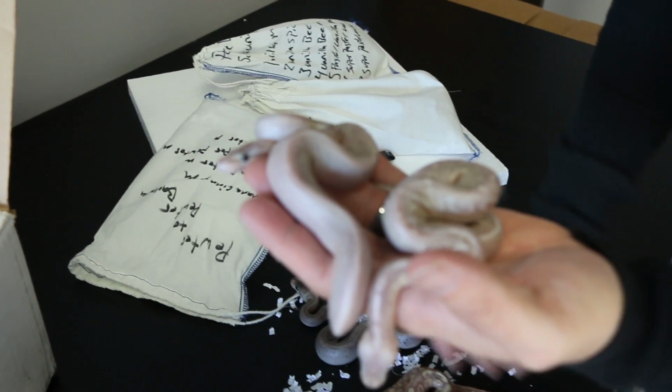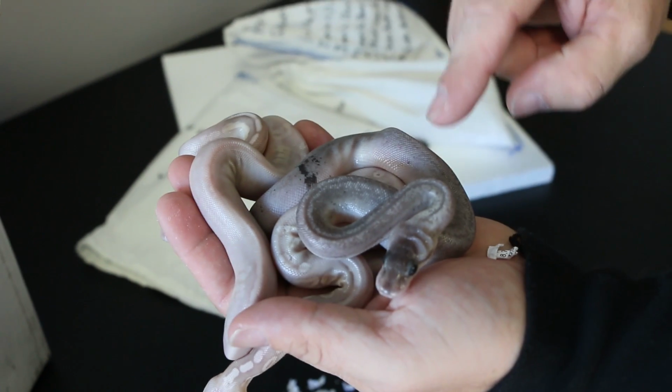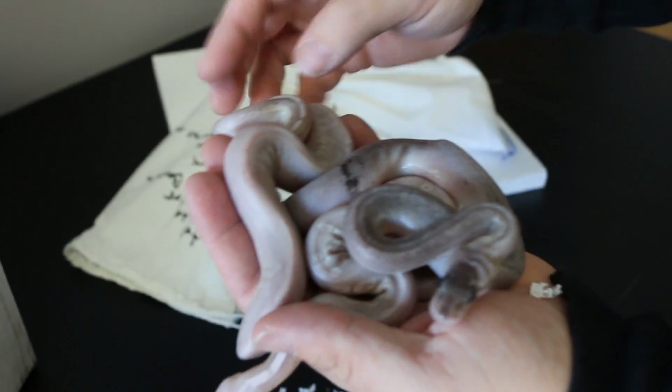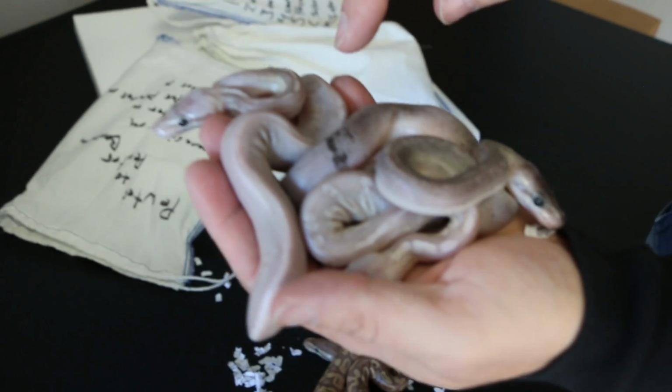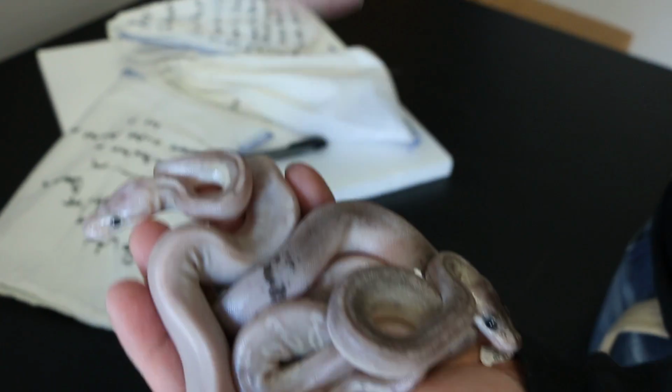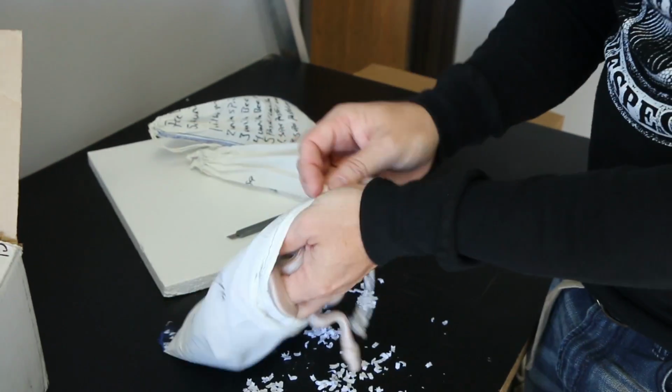We could have gotten, like, this is actually a silver streak, or I'm sorry, a pastel super cine right here. So we could have gotten a banana super cine out of this as well, but unfortunately you can see some of the pattern here, so it's not. And then this just happens to be a pastel banana here. So actually really some pretty snakes in this clutch though. And I really like the, you know, to me the cinnamon and banana stuff is like the coolest combo, you know. Well, black pastel too, that's really cool too.